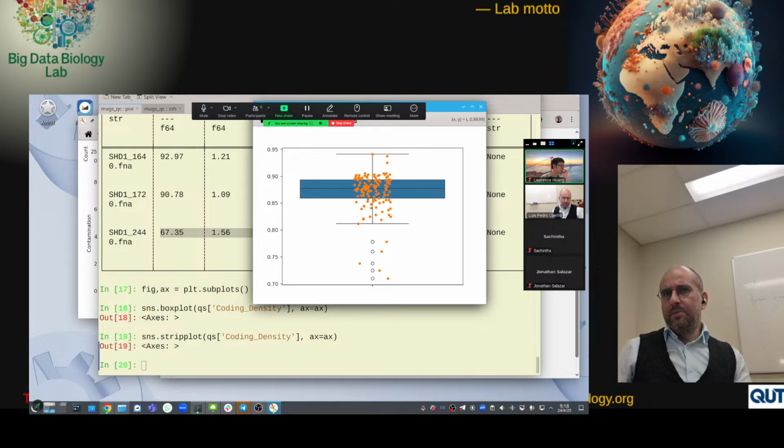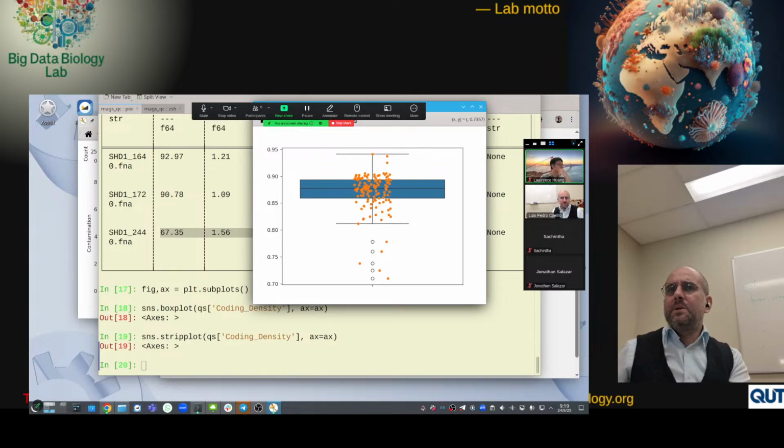So in this plot, I plotted the box plot and then plotted the dots. So the outliers got plotted twice, so this dot and that dot are the same thing. But yeah, I would look a little bit at what's going on here. Maybe some of these could be misassigned coding tables.